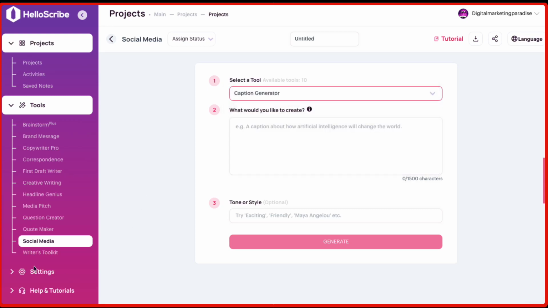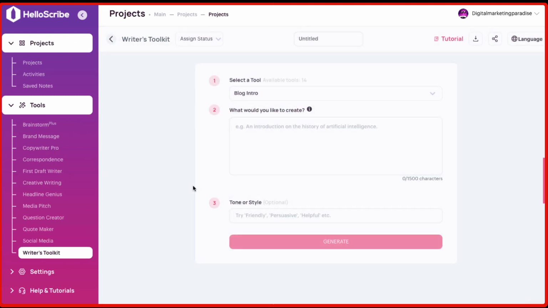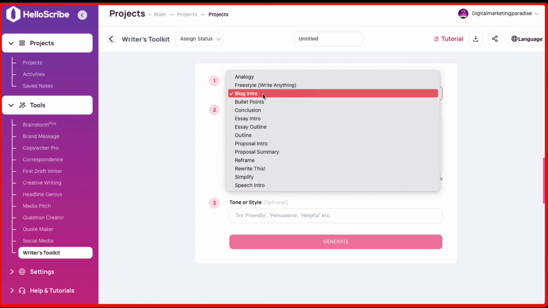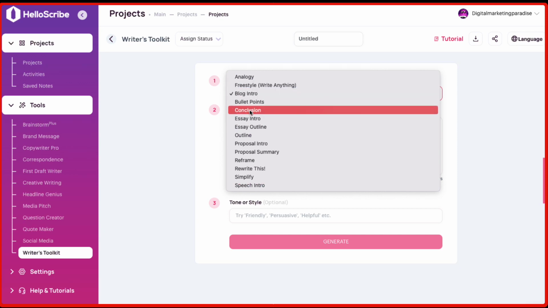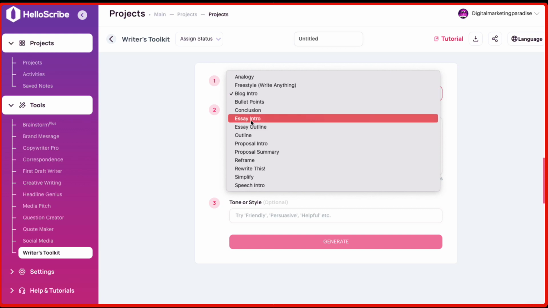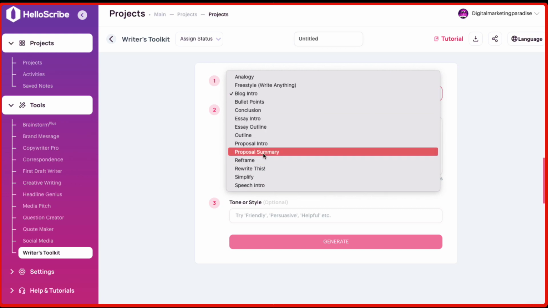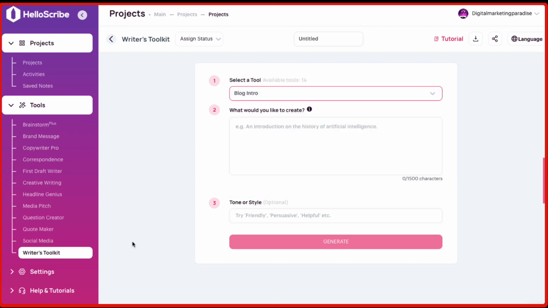So a lot of options. And then you have the writer's toolkit, and that will give you different tools for blog intro, bullet points, conclusion, essay intro, essay outline, proposal summary, simplify, speech intro. Those are a lot of tools. As I said, 80 tools combined into one single application.